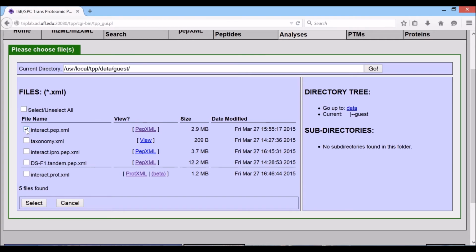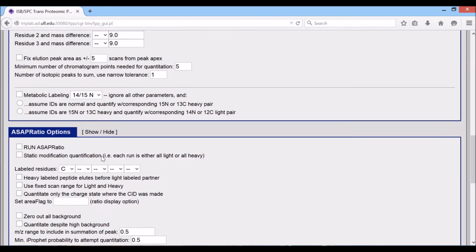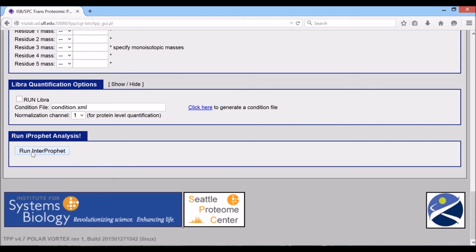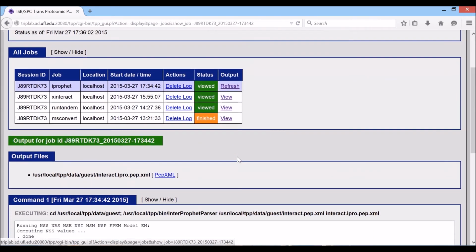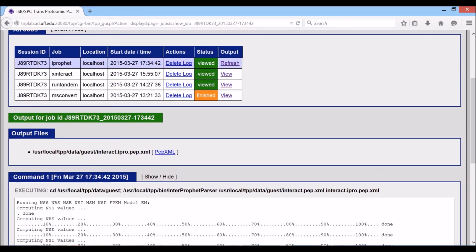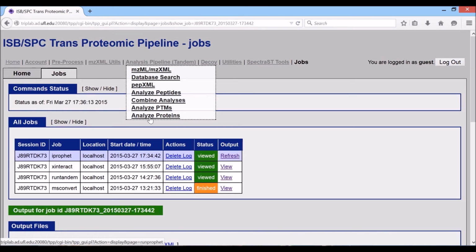Just click in the selection box and click in Select. The other options will not be changed. So just click on Run InterProphet. And once the job is finished, you're going to click on Refresh and you're going to see that a new file has been generated.